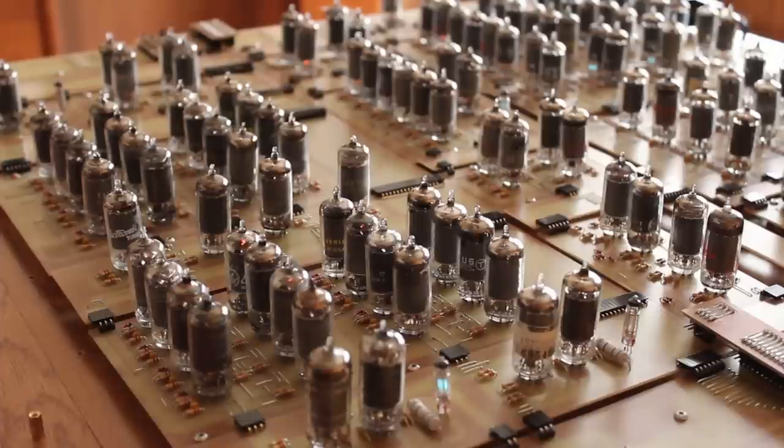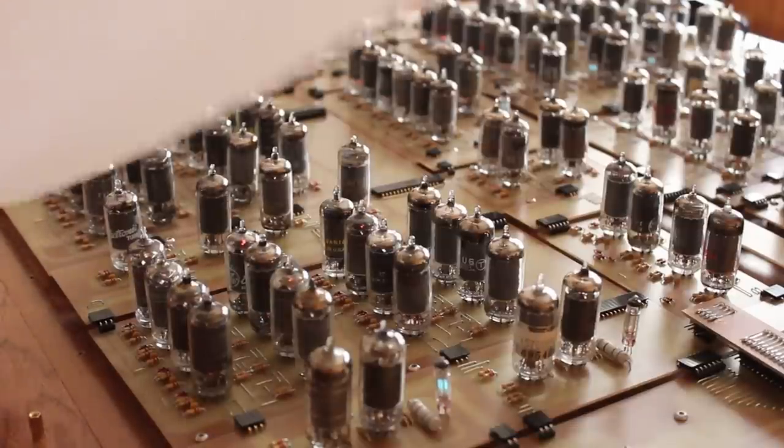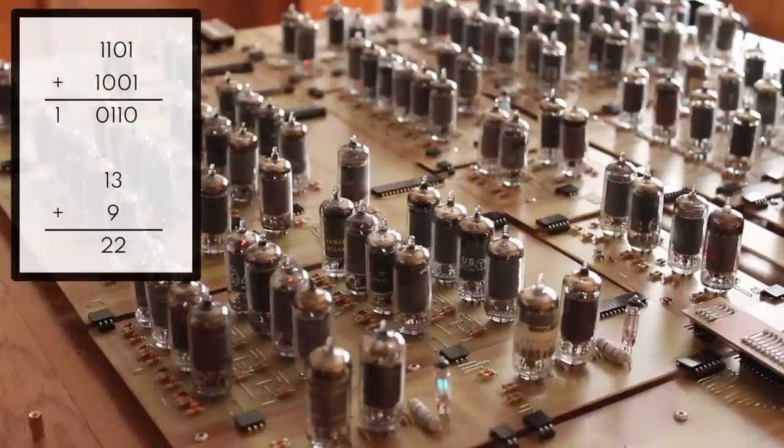All right, next, let's test the arithmetic part of the ALU here. And we're going to do that by adding two 4-bit numbers together. I picked two numbers at random, and I've got a little program here that I'm going to follow along with. We're going to add 1101 with 1001. And the result of that is going to be 10110. So in decimal, this should be 13 plus 9, which comes out to 22. And so we're going to try and give this a shot.